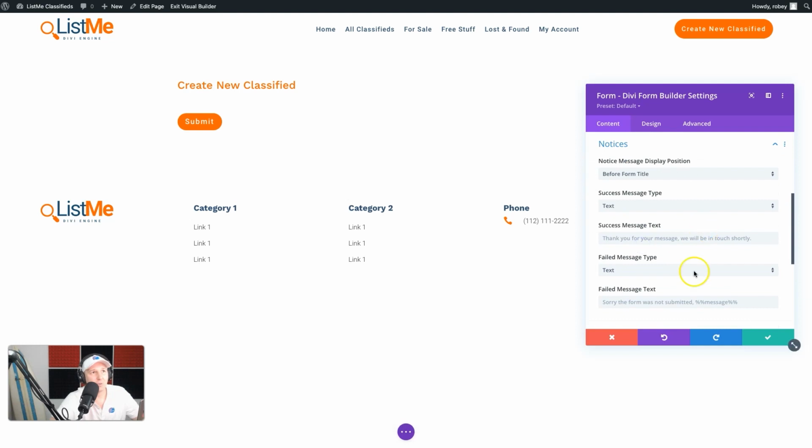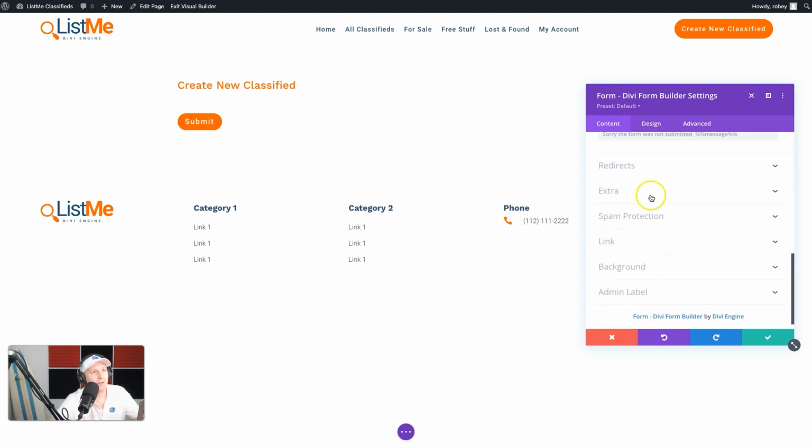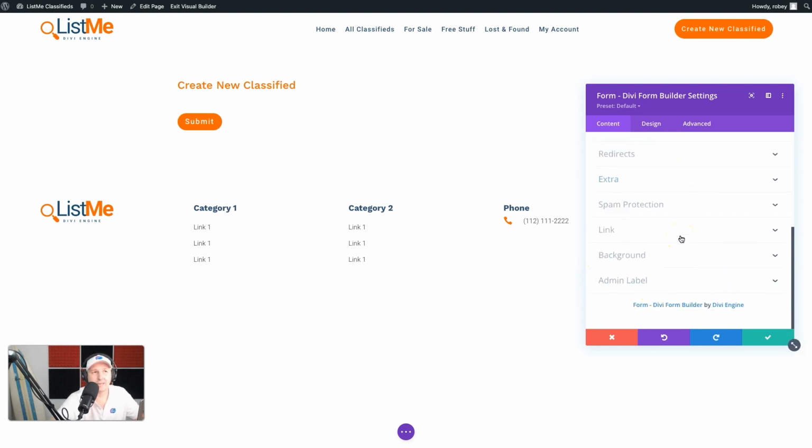So now the next thing I want to bring to your attention here is the notices. This is where we are going to create a custom successfully submitted notice, and then we'll have some buttons on there that say, take me to my account, or maybe create a new post or whatever it might be. But we'll deal with that when we get to the end of this section. And then the redirects and the extra, we covered a lot of this stuff in the overview, so I'm not going to get into that because we're not going to be working with that stuff.